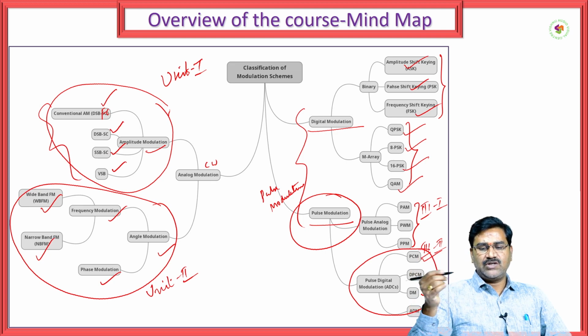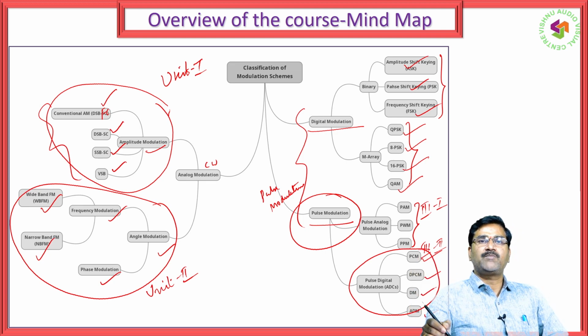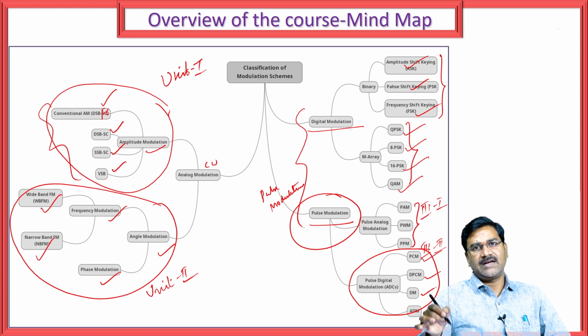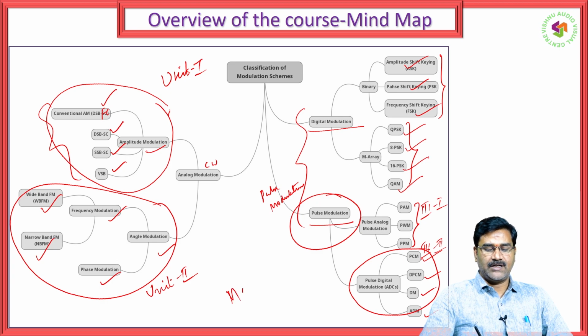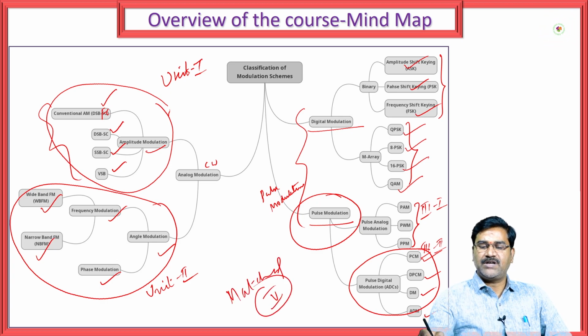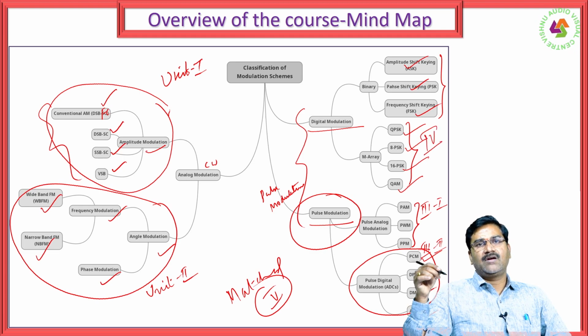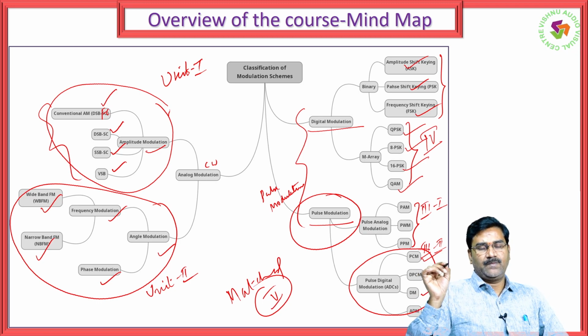So after this, you're going to study the error performance of these digital modulation schemes under the AWGN channel by making use of the matched filter concept. That will be covered in unit 5. How to generate all these digital modulation schemes, and what the characteristics of those digital modulation schemes are, will be covered in this topic in unit 4.